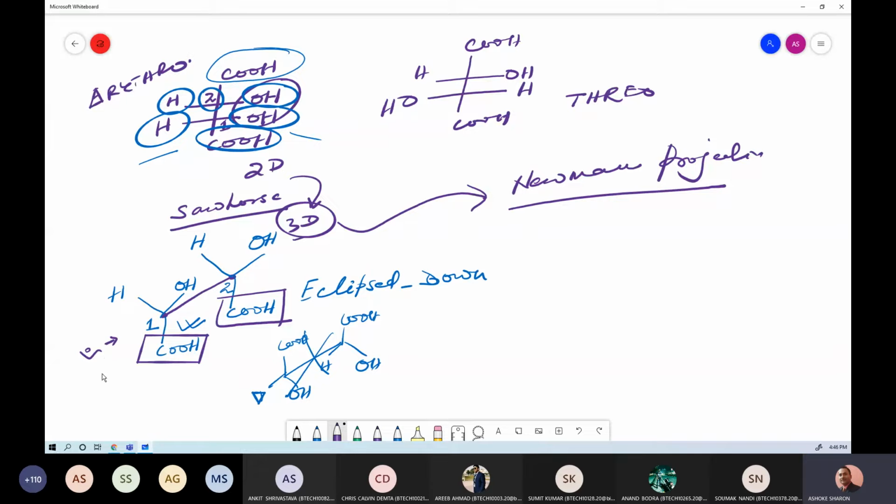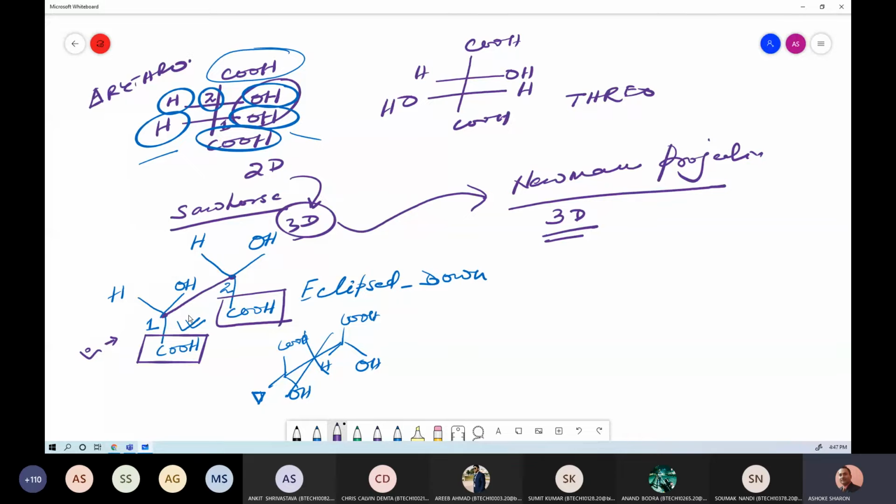But right now I would like to get the answer, and I would like you to know the flow, how you can answer correctly. So just remember, whenever I come to it next, I will explain why this eclipsed up may not be the correct choice. Anyway, now we are drawing a Newman projection formula, and this Newman is also 3D. When you go from 3D to 3D, it is fine. It is absolutely correct, and we are transferring in 3D, so exactly the same we can copy.